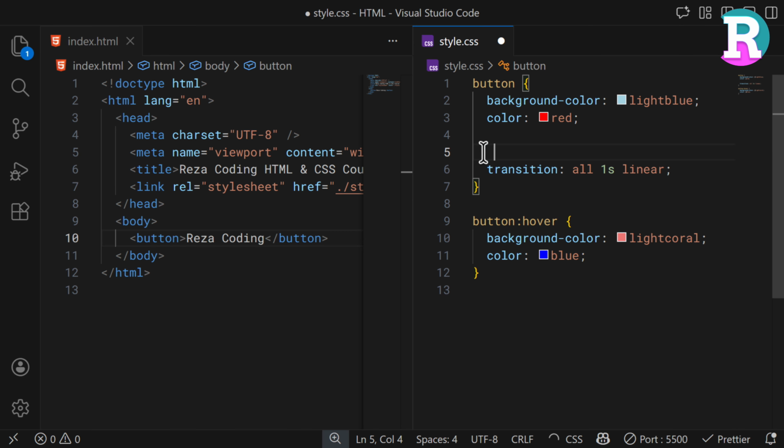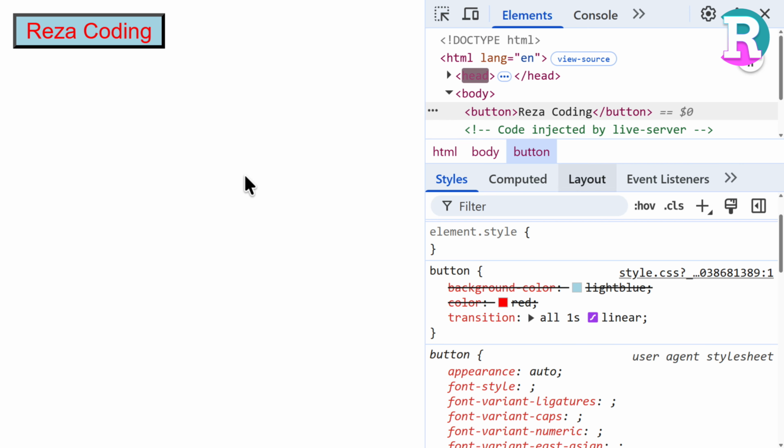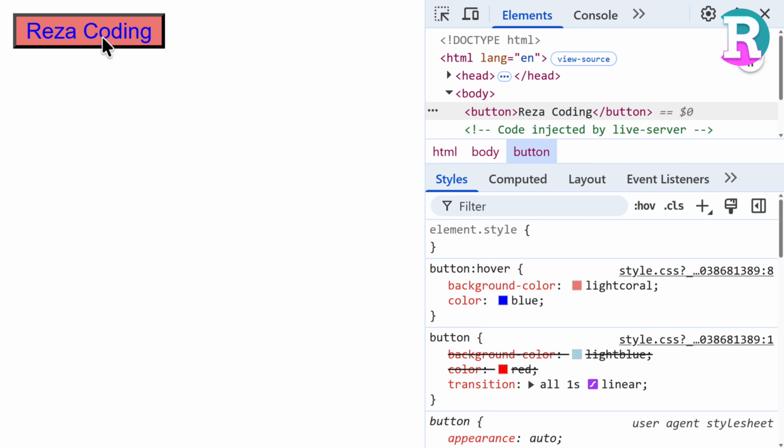Let me just remove all these transition properties, and we can only keep this one. So transition, all, 1 second, linear. So in the preview, you can see we have 1 second transition for this button. Beautiful. So right now we're providing the change only for the hover, but in real world we can add the changes from JavaScript, from functionality, and from anywhere. We are doing the hover here because we can add changes with CSS with the hover.